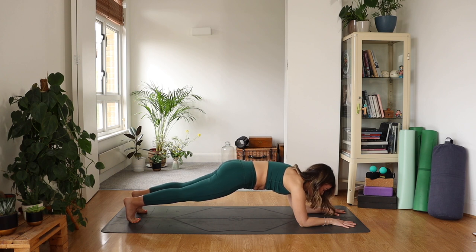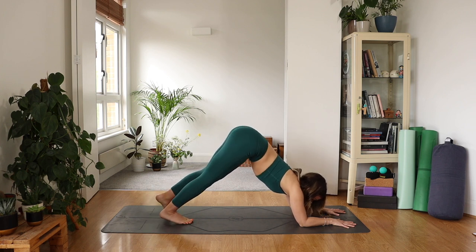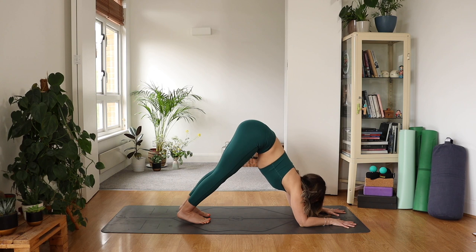nice. Good, from here, you're welcome to stay here or begin to tiptoe your feet towards your elbows a little. Now you can keep your legs straight, or if you need to bend them, that's absolutely fine, but maybe we get a little hamstring stretch here as well into a dolphin shape. Good, so warming up the shoulders for the day, getting nice and strong, warming up the core.